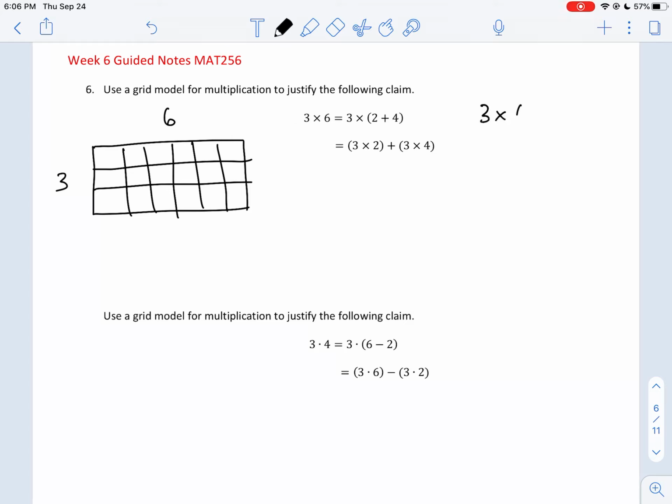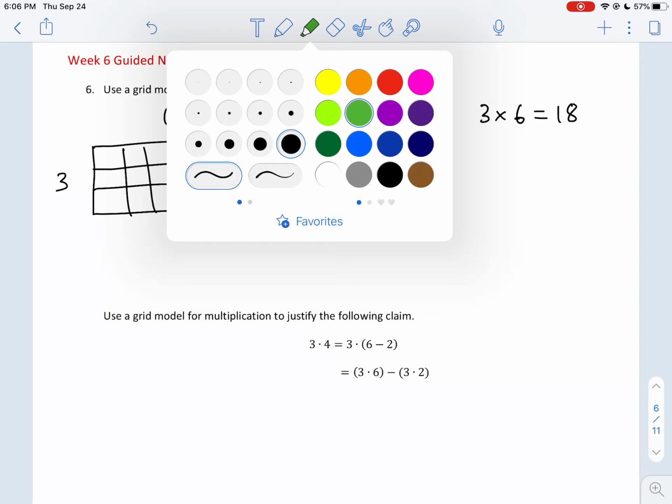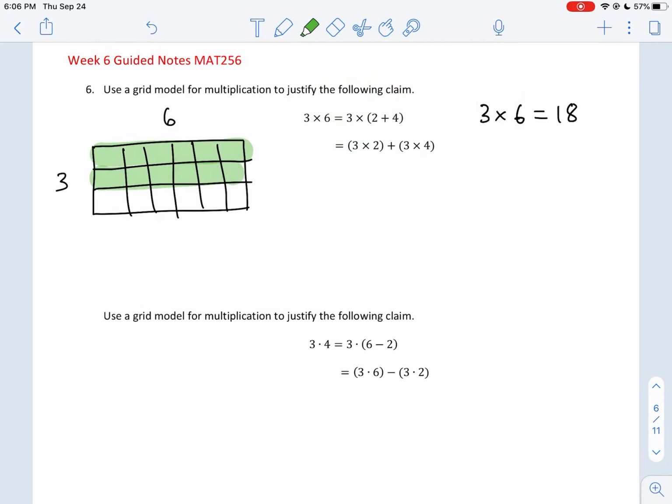Let's write it like this over here. 3 times 6 will yield 18 items. 3 copies of 6 items gives me 18 items. And the copies are the rows, right? So I'm thinking here's one copy of 6, a second copy of 6, and a third copy of 6, and we'll have a total of 18. Well, you could decompose that 6 into 2 and 4, right? So I can effectively split my table into a collection of 4 columns and 2 columns. So it should make sense that I can arrive at 18 the following way.